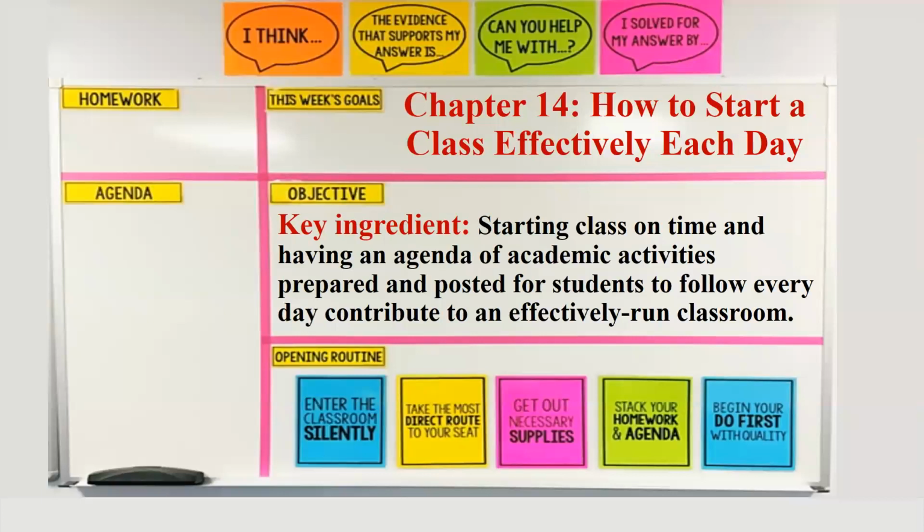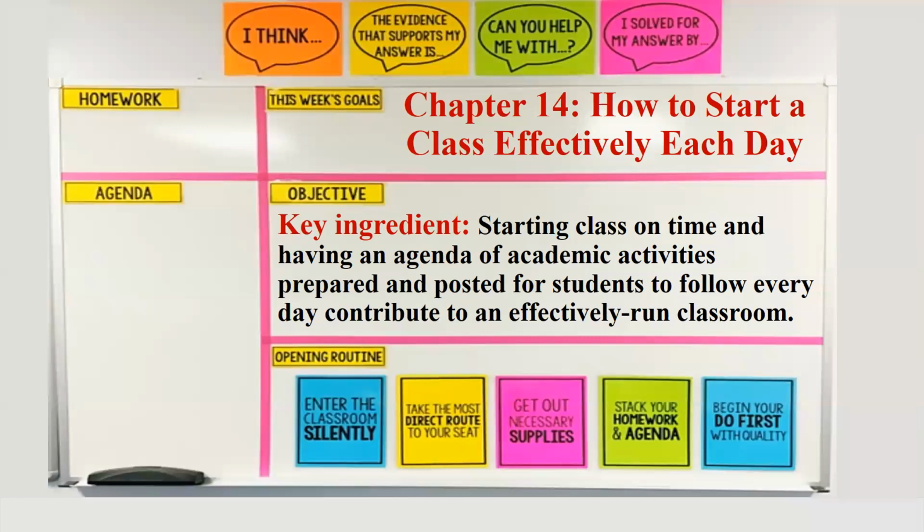In fact, the authors point out that starting class promptly results in maximized instructional time, the immediate establishment of a learning environment, and the reduction in tardy and referral rates. In addition, by posting a daily agenda of instructional and learning activities in a consistent place in the classroom, teachers transfer the responsibility of learning to students and, in effect, enhance student achievement.